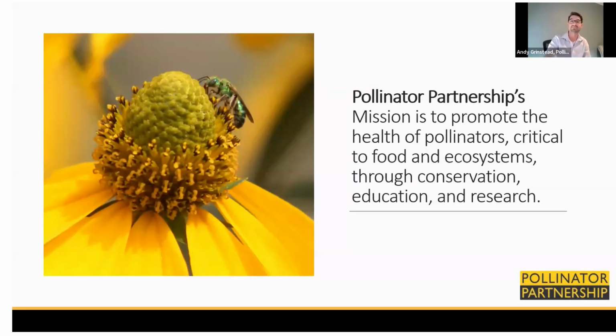To kick things off, Pollinator Partnership's mission is to promote the health of pollinators, critical to food and ecosystems, through conservation, education, and research. We are the largest nonprofit in the world dedicated exclusively to the protection of pollinators and their ecosystems. Our goal is to promote the health of pollinators, from bees and bats to butterflies and birds, as well as the diverse habitats that they rely on and support.